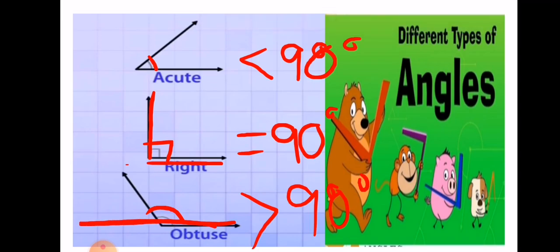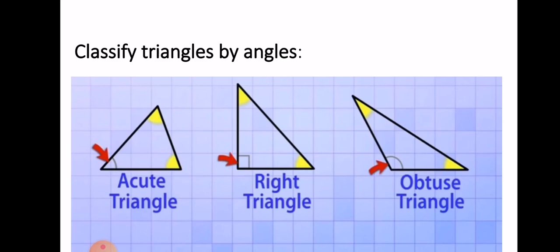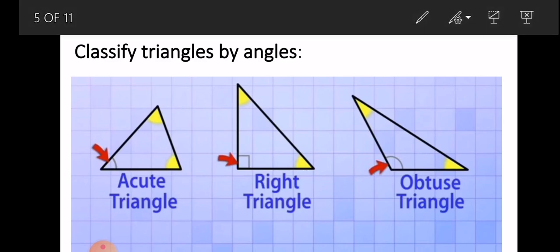Now let's see the classification of the triangles according to the angles. The three names of the angles that I just revised with you are the same classification of the triangles by their angles. So let's see the first one: acute triangle, from the acute angle. What is the meaning of acute triangle? It means that it has one acute angle? No, it has three acute angles. So if the three angles of the triangle are acute, I will call it an acute triangle. So again, what is the meaning of acute triangle? It has three acute angles. Not one, not two. Must be what?